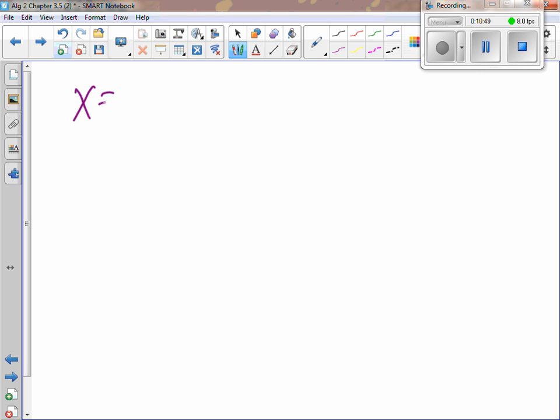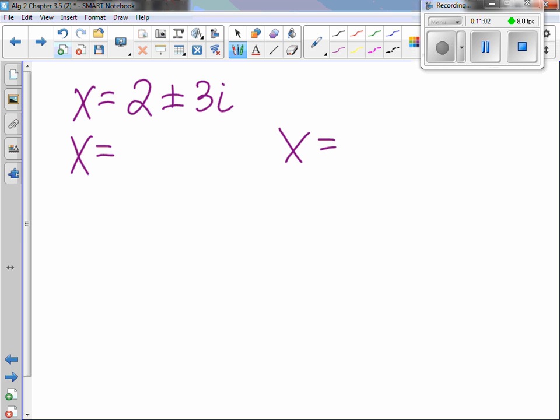Now, looking at some of the ones where we can't simplify, would be if we got an answer like 2 plus or minus 3i. Because we can't combine those. Those are not like terms, correct? Now, Big Ideas Math is still going to give you possibly 2 x's to put your answer in. So if it gives you 2 spaces, this is most likely what it's looking for.